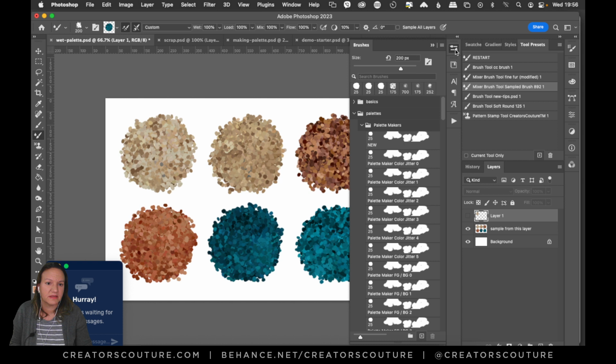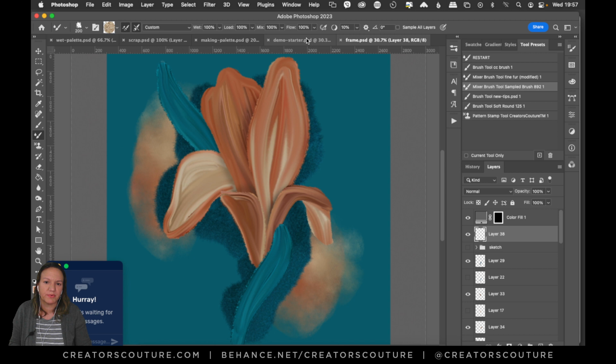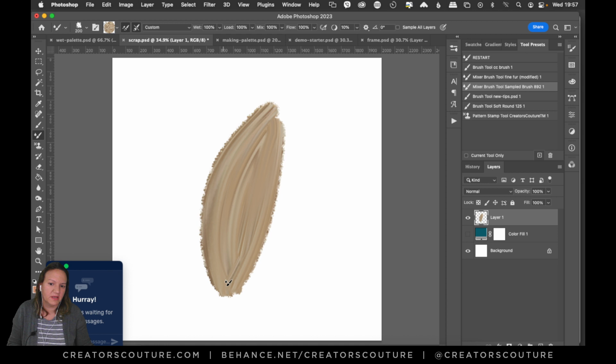I think this is from my Wet Paint Studio brush number 18. So I'm going to option click and load that color blend up into my brush. And let's find the thing. And then we can get those gorgeous, pretty strokes like that. So nice and pretty.